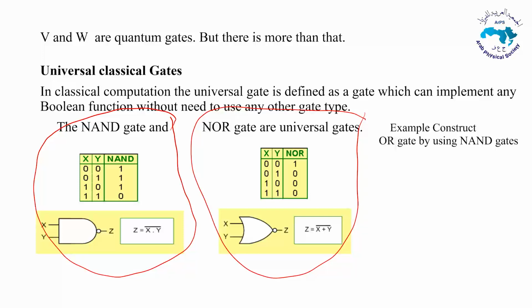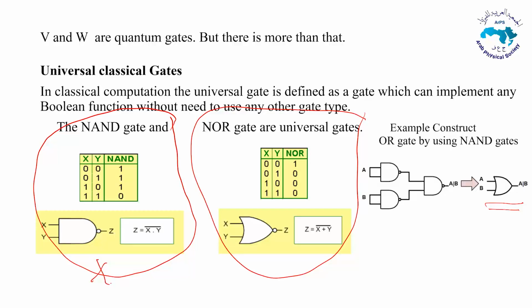To show you an example, I can consider NAND, and I can build other gates that I want from it. All the binary gates, I can build from this NAND. And I can also build them from NOR. There is no problem for me to build all the components that I need for logic operations from one of them, NAND or NOR. We call these universal classical gates.